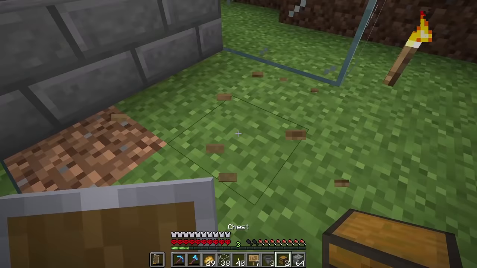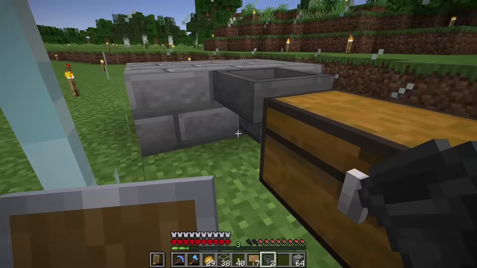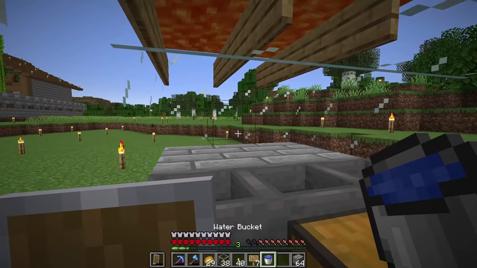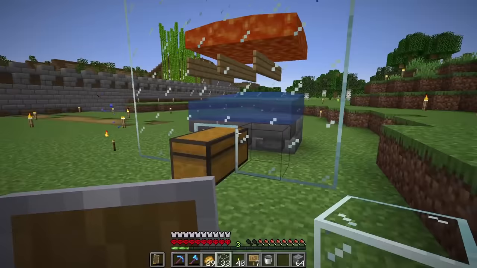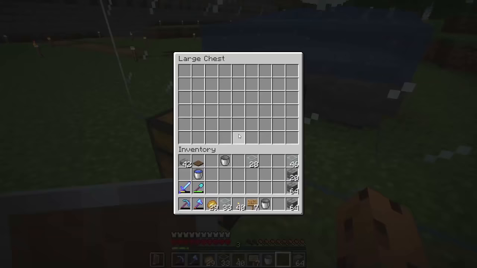I'm gonna put a double chest facing like this, a hopper facing this way, and 2 more hoppers on the sides facing this hopper, if that made any sense. Now I'm gonna put water down right in the middle with some glass like that, and it should work perfectly. So when the iron golem falls in here, it will get burned by the lava and the iron ingot will drop. The water will push it into these hoppers and lead it into this chest.